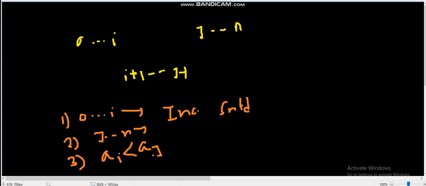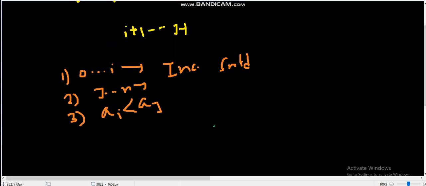Let's say how we are solving the problem. For solving the problem, I am iterating over all these j indexes, and I will try to find the maximum i value, because this is the fourth observation, you can say.